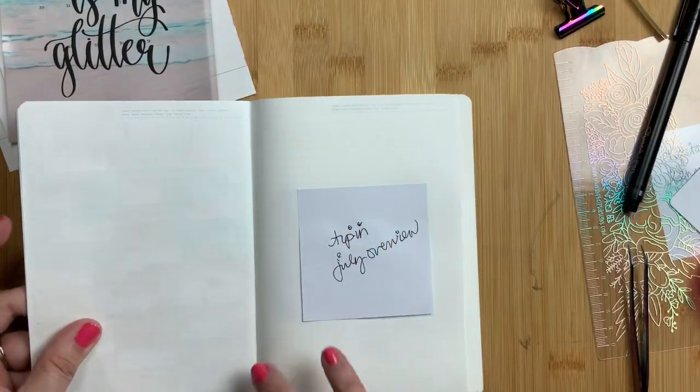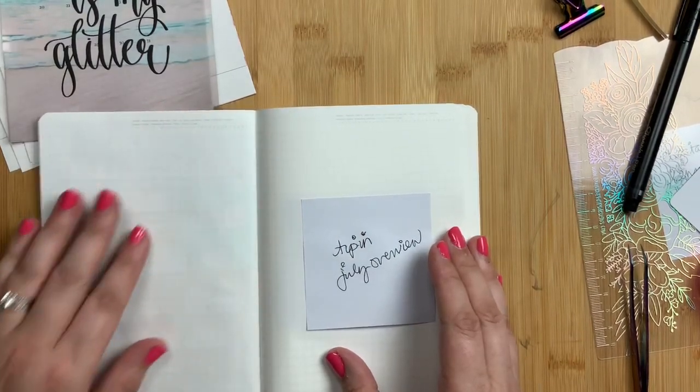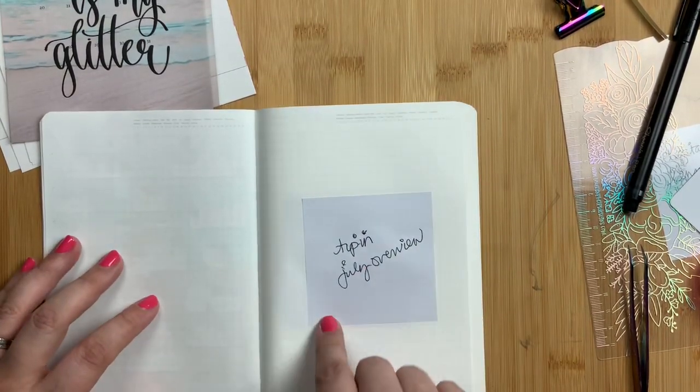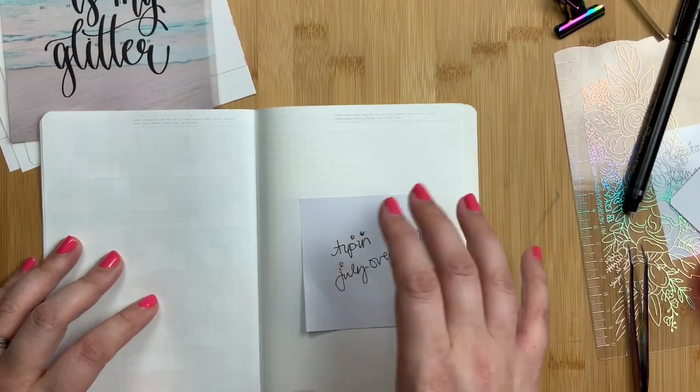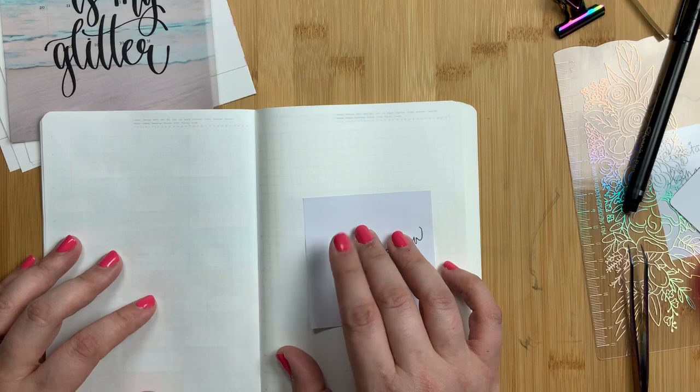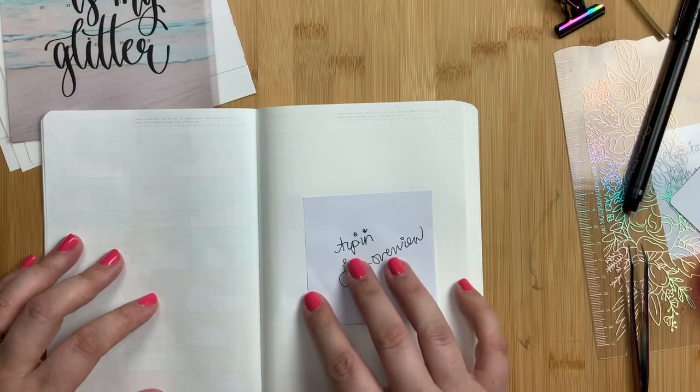So after that is my July start, and so this page generally I leave blank. This page I will put a little printable of the month that just has the dates of the month. I want to use the one from the Coffee Monsters Co. this month, so I am waiting for that to go up. It goes up in the Coffee Monsters Co.